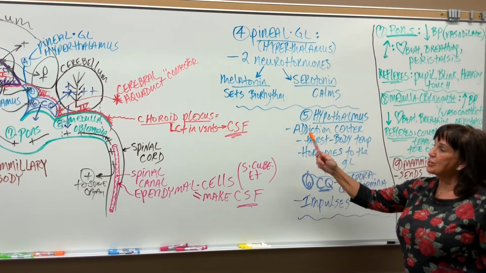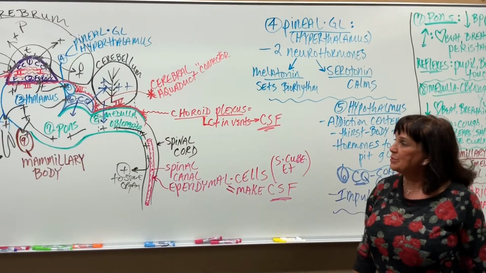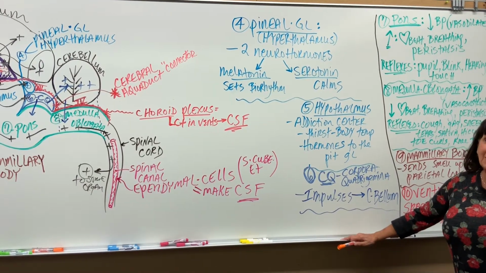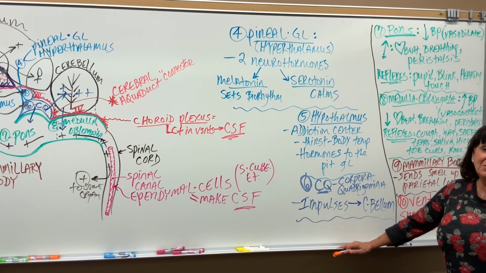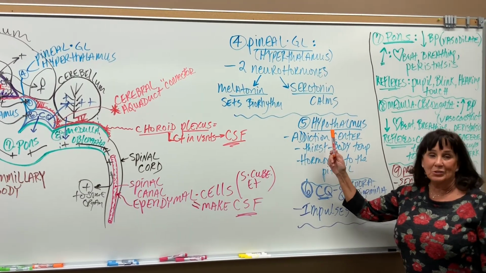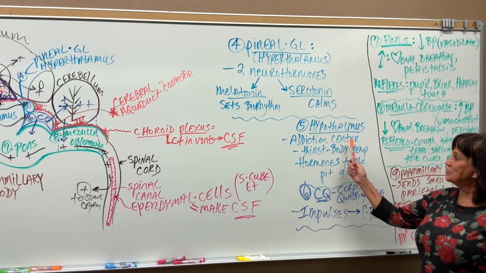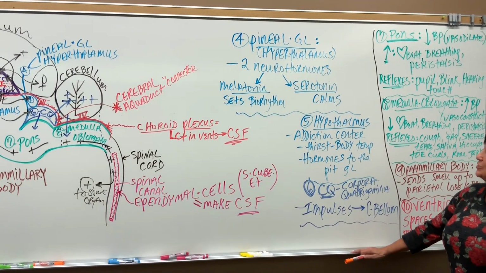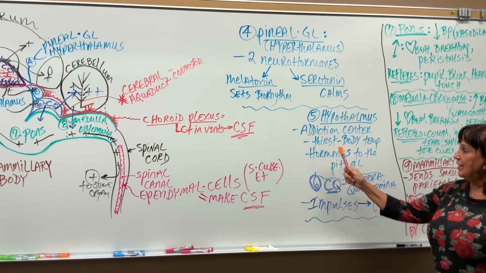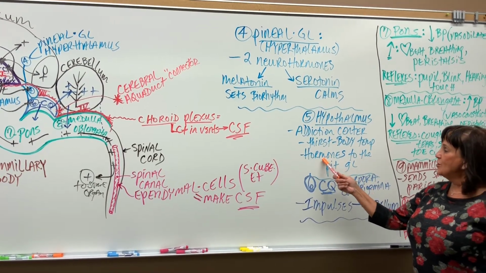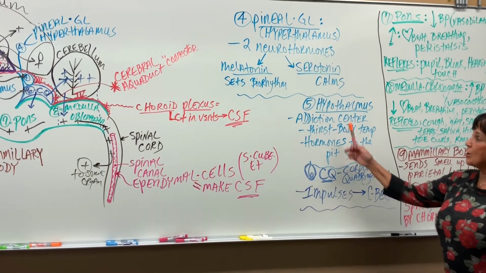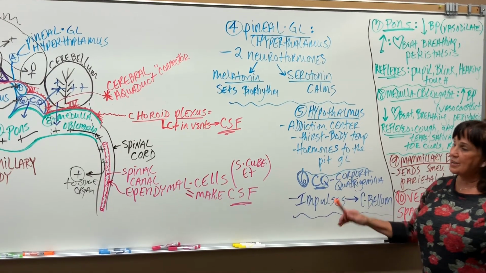Now, number 5 structure, the hypothalamus, right there below the thalamus. It is called your addiction center, or your craving center. If you crave anything, it doesn't matter what it is, even if you eat Comet Cleanser, that's because you've got a malfunction in your hypothalamus, okay? So it's your addiction center for anything and everything. The hypothalamus also regulates how thirsty you are every day and your body temperature. And it also makes hormones to send to the pituitary gland, so it makes hormones itself but also sends hormones down to the pit.